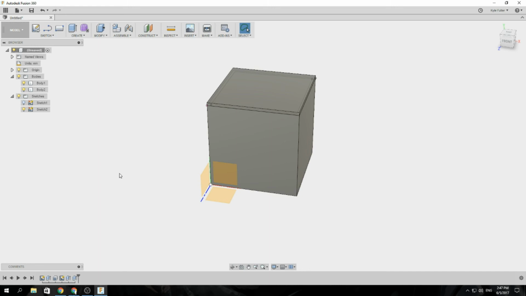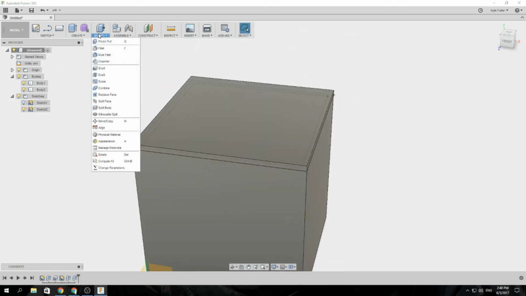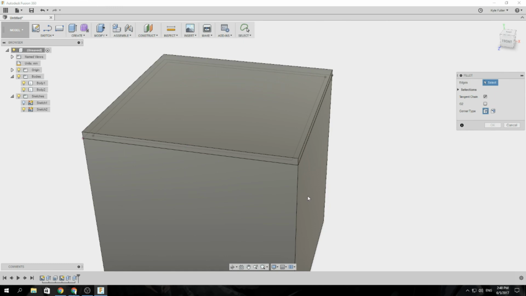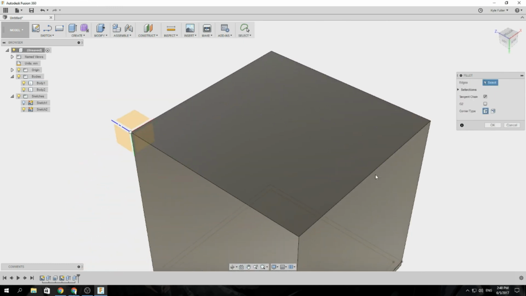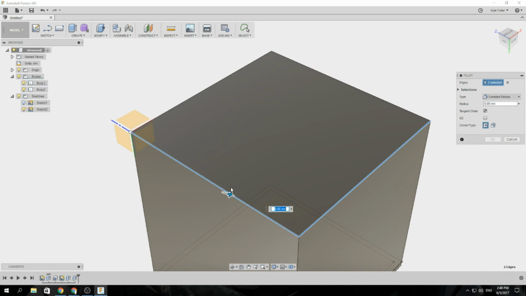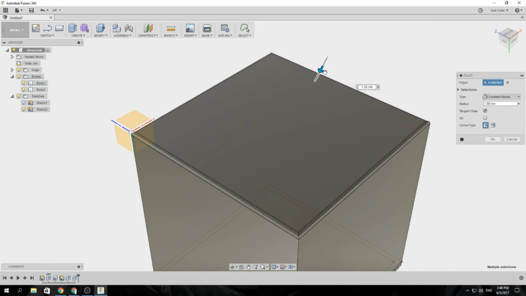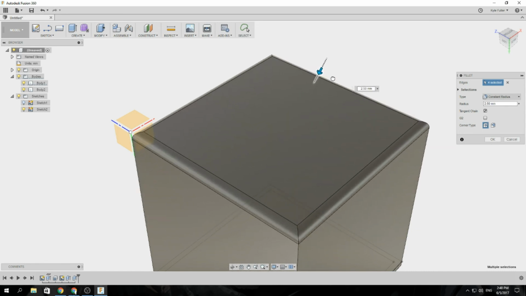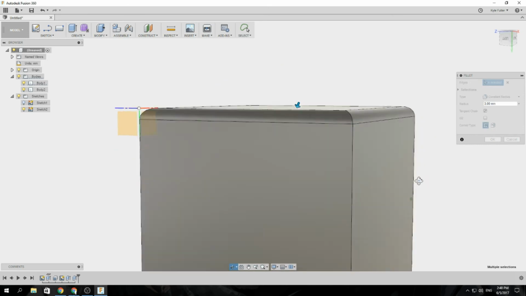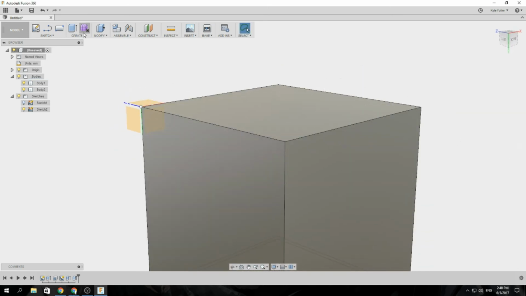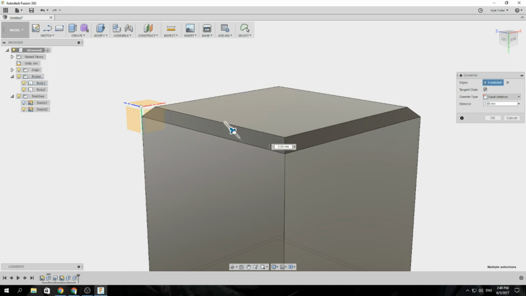Just the basic ones like extrude and dimensions and circle, and fillets. So if you want to use a fillet, it is F. And what fillet means, and no, I'm not talking about the fillet of a chicken or fillet of a fish. If you click on lines, I'm holding down Control to select multiples. Because it's a box, there's a little bit of an error going on, but just ignore that. And now you see there's a nice corner radius, as opposed to a chamfer, where it is a hard corner.